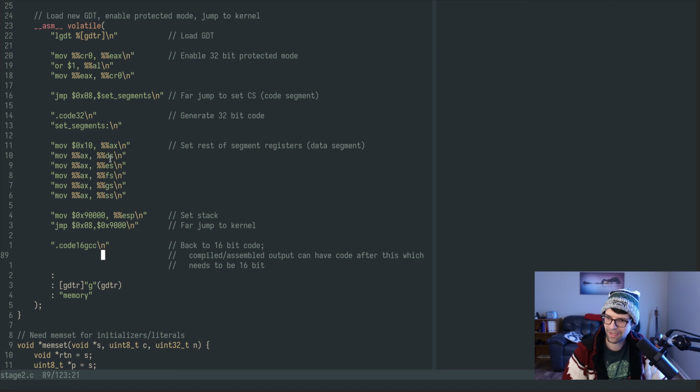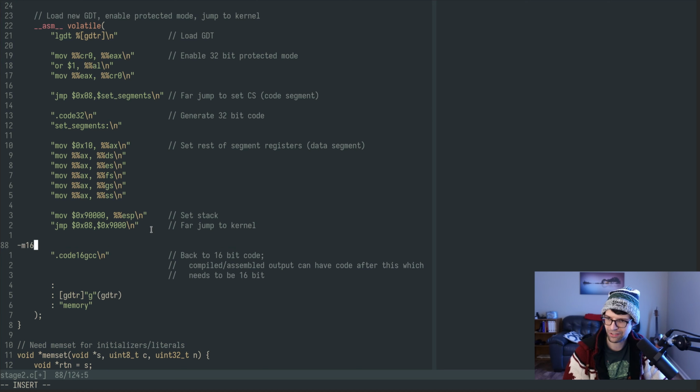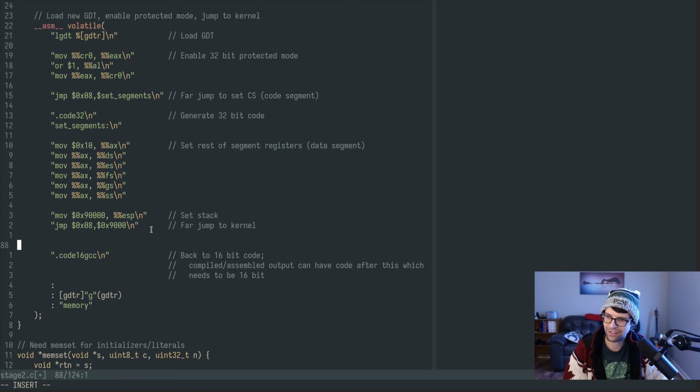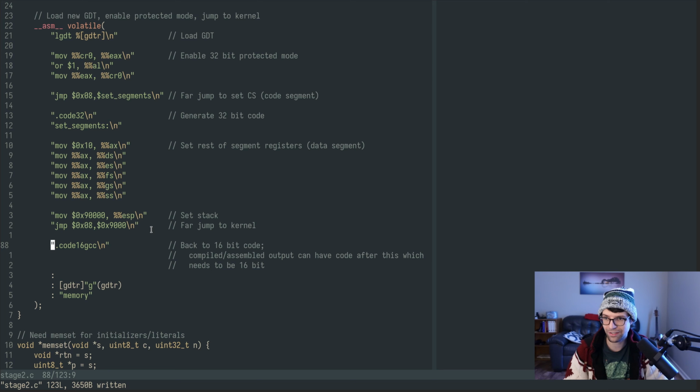I'm switching back to 16-bit, which for GCC is usually .code16gcc, that's generated from the -m16 flag. For Clang, you might be able to get away with .code16, because I don't know what the GCC-specific stuff this does is, but one thing the -m16 flag does is just put this at the top of the generated assembly, and that tells it to generate 16-bit code, but with the 32-bit address or data prefix bytes. So that's why that's working.